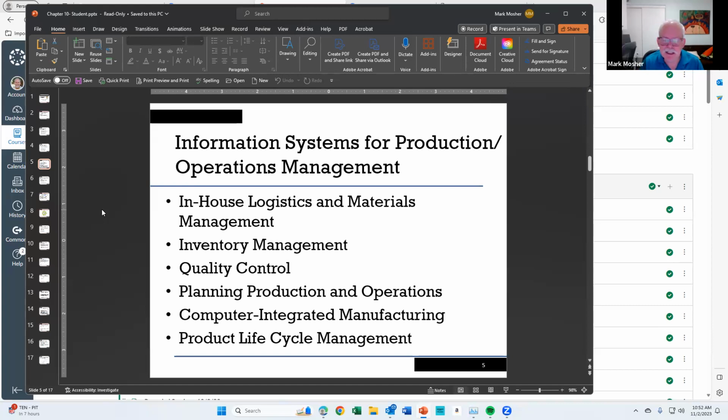Anyway, in-house logistics, you have inbound things. I'm making PCs. Let's switch to a little better example. One of the things I want to do is figure out how many cases I'm going to order, how many motherboards, and all the different parts I need to make a PC. And so you have inbound logistics. I have to purchase them, do the financial transactions, some of the stuff on the last chart. And then I have to receive the materials and put them into inventory somewhere. That's the inbound, or the logistics of getting stuff in.